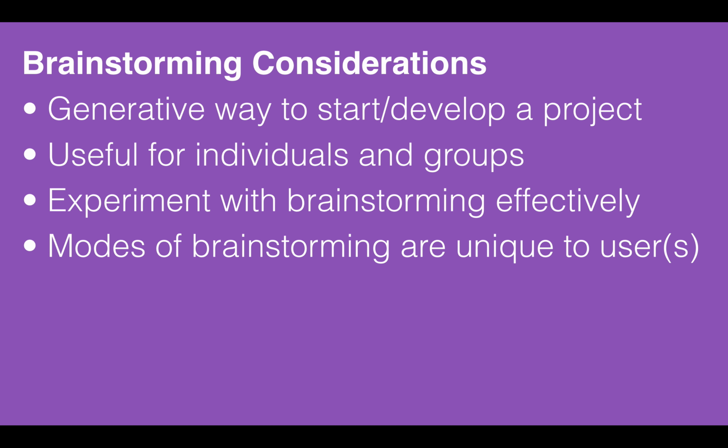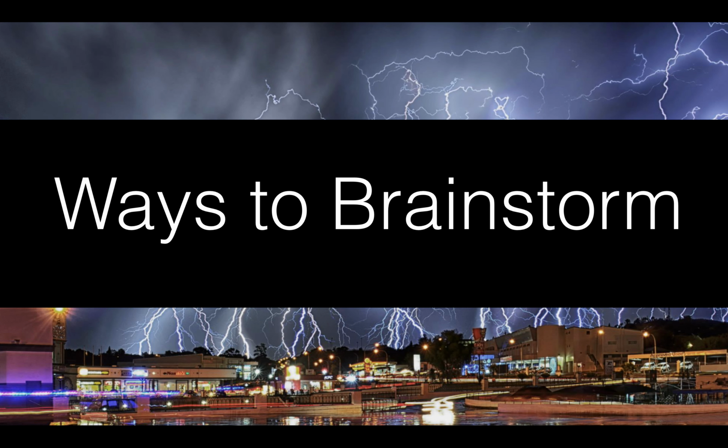The reason I had those three sets of ideas for brainstorming is that you might find that something you use all the time may be really effective, or conversely, you may find over time when you compare with other things it may not be that effective. So trying different things can help, and the only way you do that is by experimenting. And finally, the modes of brainstorming are unique to users. You will invariably brainstorm in a different way than someone else. So, by experimenting with different ways, you can ideally find what's best for you for idea generation. And maybe depending on the project, something that works for you for one type of project may not work for another. That is ways to brainstorm.